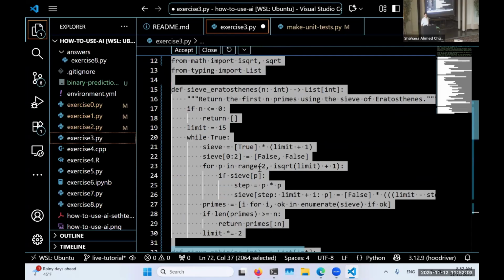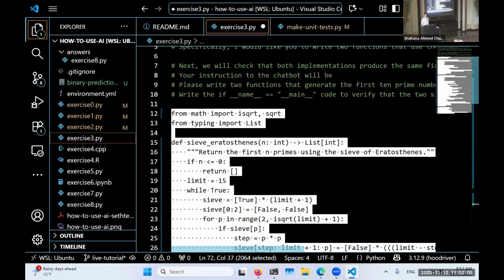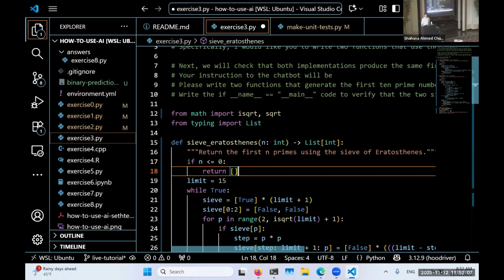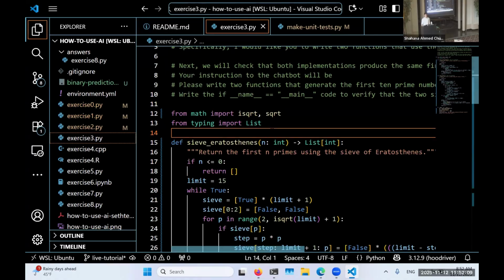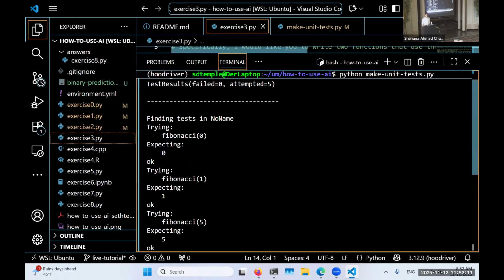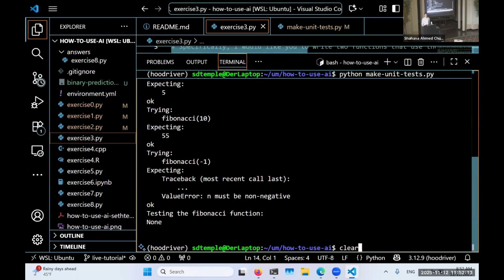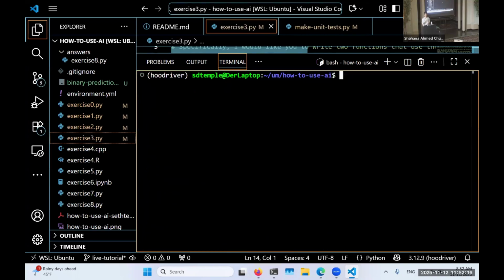Okay, I'm going to accept all of this and save the file, go back to the terminal. You can run this command called clear, and it just starts you at the top of the terminal so you don't have to see all the stuff before. Exercise 3.